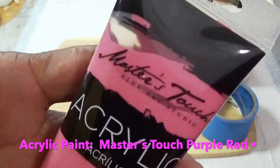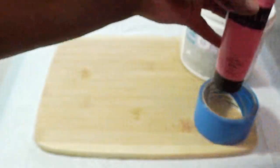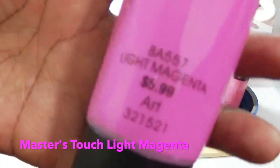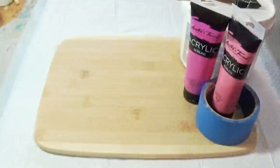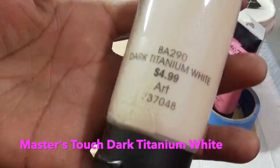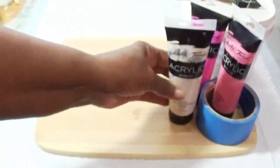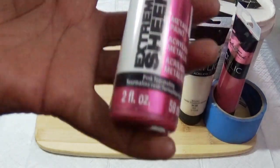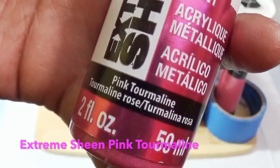I have here Master's Touch Purple Red, Master's Touch Light Magenta, Master's Touch Dark Titanium White. To add a little bit of sheen, we are going to be using DecoArt's Extreme Sheen in the pink tourmaline.